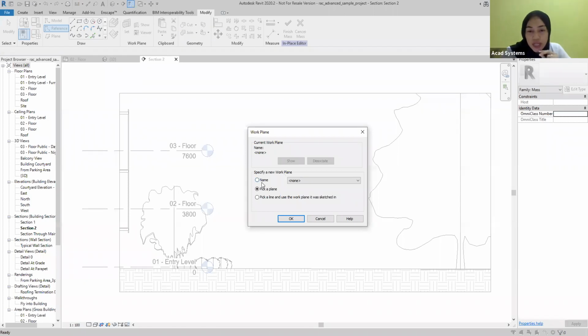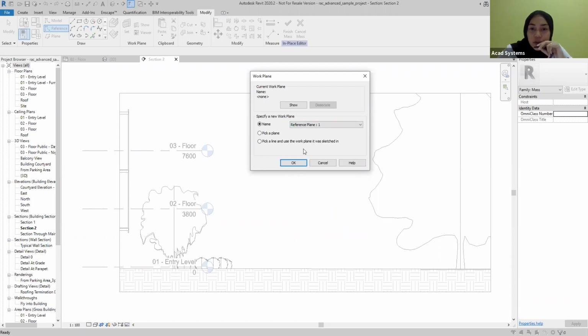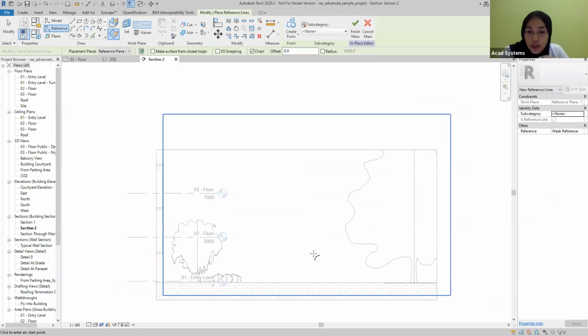That's why I renamed it just now, because now I can pick it based on the name. Scrolling down, this is what I renamed, reference planes 1, 2, and 3. The others are just existing ones. So I pick reference plane 1 and okay. It activates reference plane 1, so right now we are going to draw on reference plane 1.